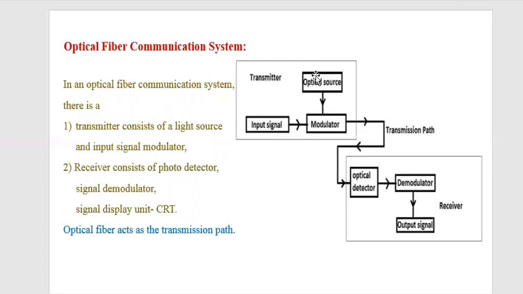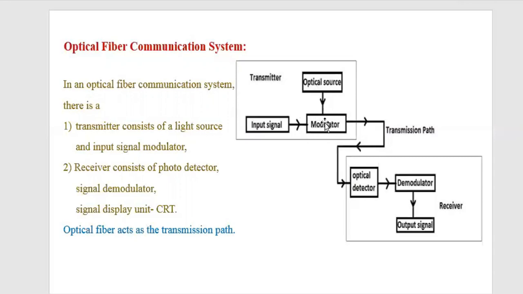In the transmitter there will be three parts: the input signal, which is what should be sent to the other place, and the optical source. This optical source is modulated with the input signal. The optical source is the carrier, carrying the message. These two are merged at the modulator. By putting one wave into another wave, that is called modulation, and that is done here at the modulator.